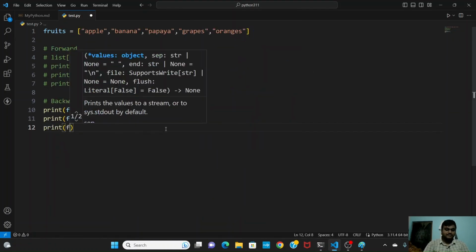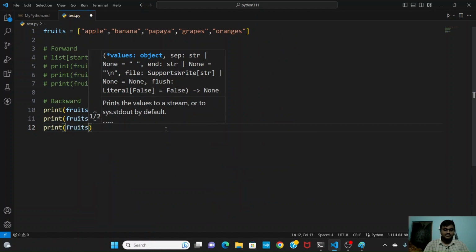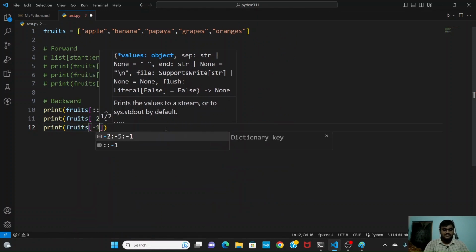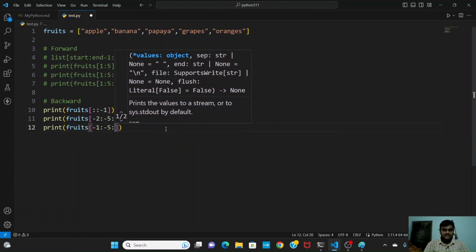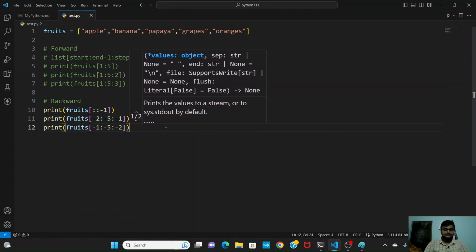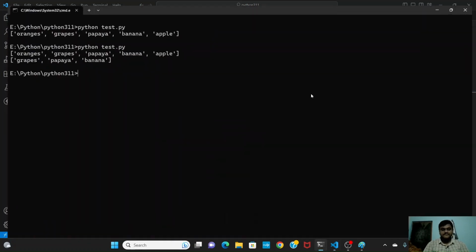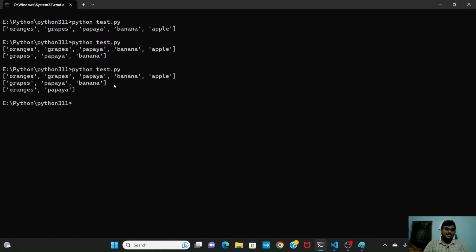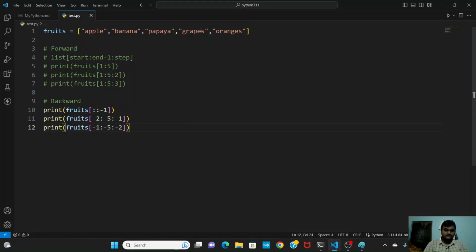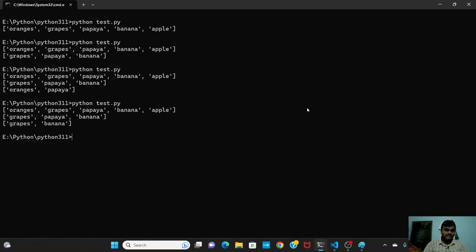If you give the same input but change the minus 1 to minus 5 and give 2, we get oranges and papaya. Instead of starting at minus 1, start from minus 2: grapes and banana, I got.